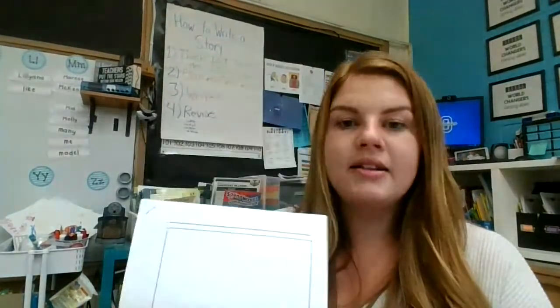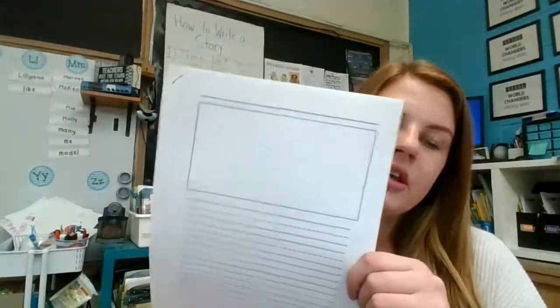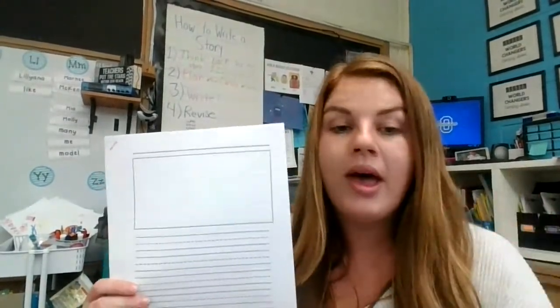And then finally, we learned once you think that everything is done, you have a beginning, a middle, and end, you have writing on all 3 pages, and you have sketches, then we're going to do number 4, which is revise. And when we revise, we are reading our story, making sure, did we include who was there, what happened, when we did it, and where it happened. So we want to include all those details.